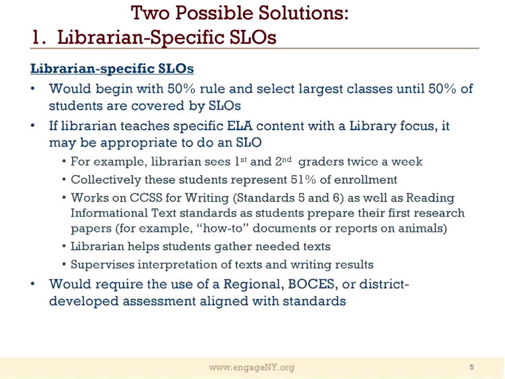The librarian in this example is working directly with students in 2 particular grades to write research projects assigned by the classroom teacher using the Common Core writing standards as well as reading informational text. The classroom teacher would team with the librarian to assist in this project. They could work together, planning how the students will develop their reading and writing skills as they prepare their research projects. Clearly, the librarian can assist in the location and interpretation of appropriate resources, check the students' work, and guide their writing process.